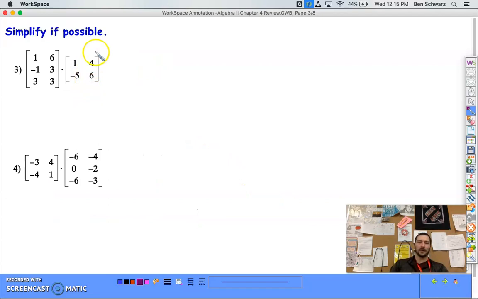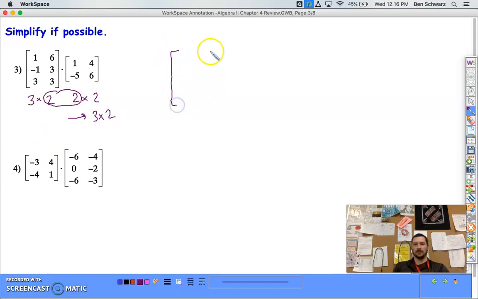Okay, next we're going to do multiplication, if possible. First let's figure out if we can even do it, right? First you want to write the dimensions. Dimensions are always rows and then columns. So we have a 3 row by 2 column matrix, and then we have a 2 by 2. In order to multiply two matrices, these two here have to match up, which they do. So columns in the first match rows of the second. We're going to get a 3 by 2 matrix because that's what we have left here and here. So 3 rows by 2 columns.